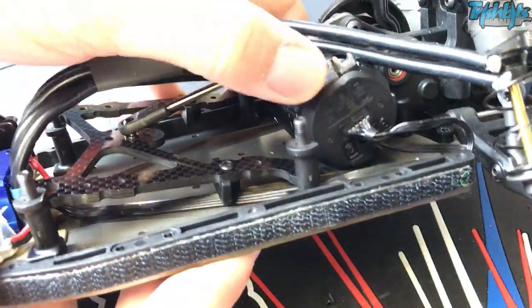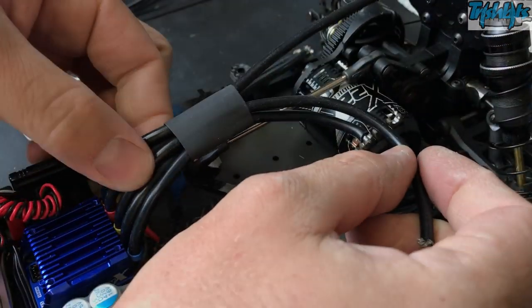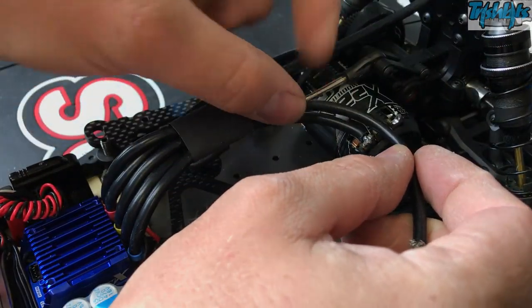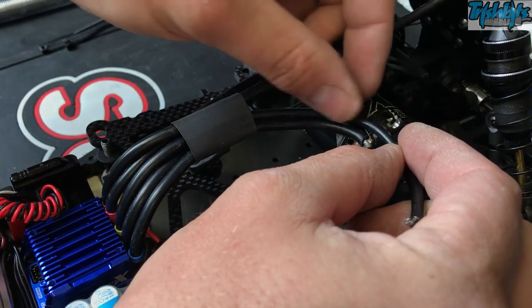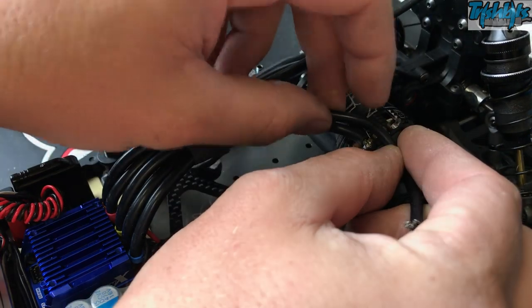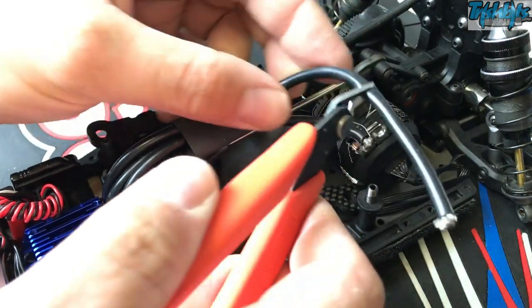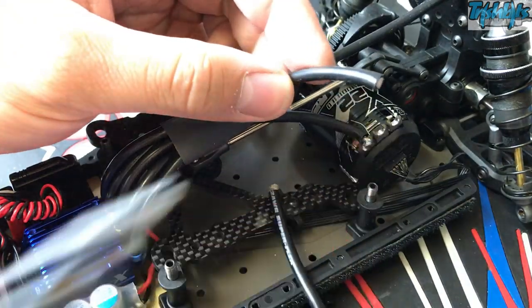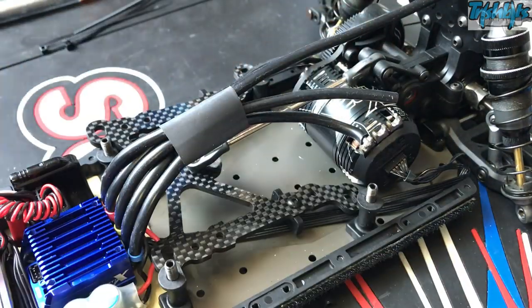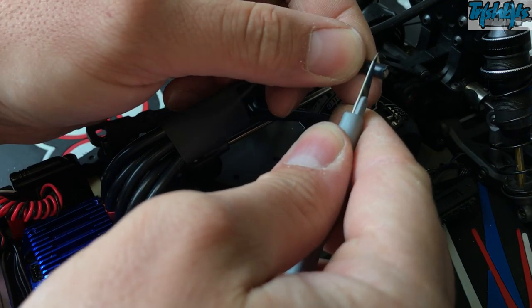The worst thing is when you haven't got a lot of solder on there. Make sure every time you add new solder it's a fresh bit of solder — clean the soldering iron off. A lot of people leave the old solder on there, and basically your flux is going to burn away. Then you've got the trouble of trying to solder because you're generating dry joints — where it's not doing a nice weld effectively. You want all the solder to run into every crack and crevice in the area.